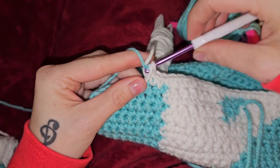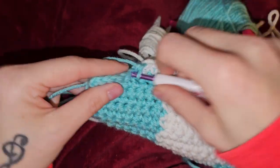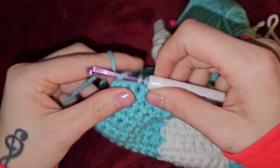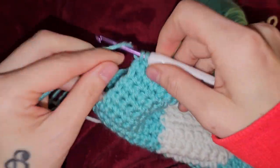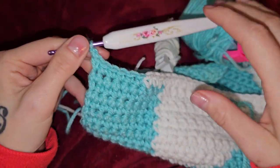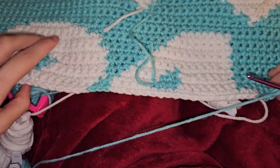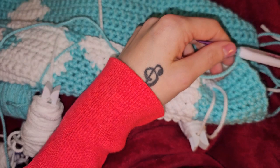And then we're going to end row 33 with 6 teal. 3, 4, 5, 6, chain 1, turn your work. You can start seeing that 24 now. So that was row 33.